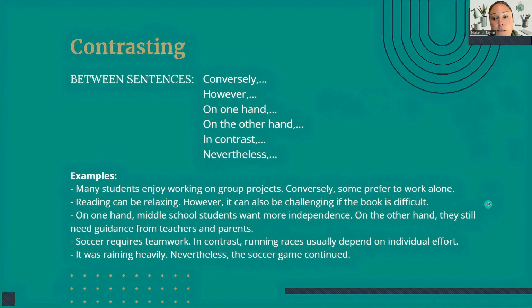So some examples of putting this into application are: Many students enjoy working on group projects. Conversely, some prefer to work alone. Reading can be relaxing. However, it can also be challenging if the book is difficult. On one hand, middle school students want more independence. On the other hand, they still need guidance from teachers and parents. Soccer requires teamwork. In contrast, running races usually depend on individual effort. It was raining heavily. Nevertheless, the soccer game continued.